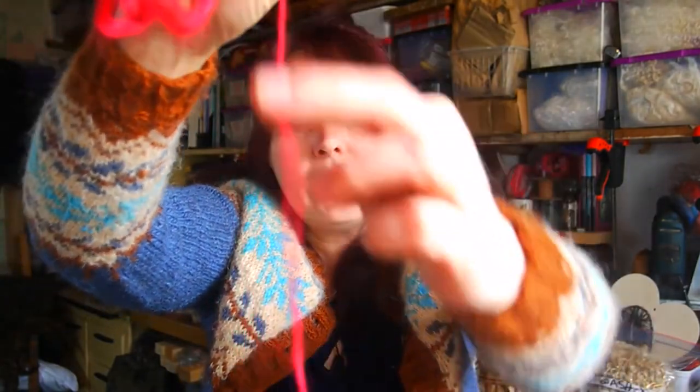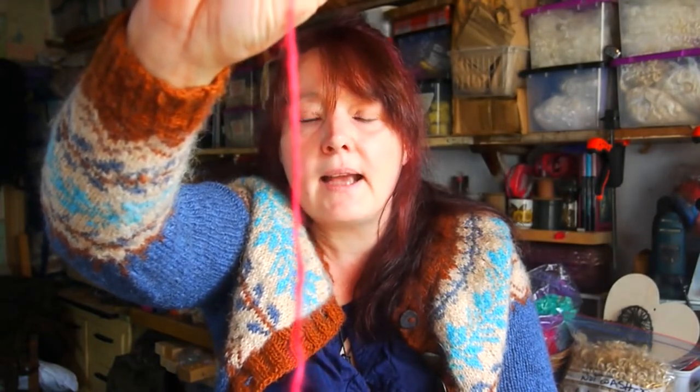This one is a mohair, and it is incredibly fine. Now for a beginner — even as an experienced knitter with 20 years of knitting — I find mohair incredibly difficult. I find it difficult when doing lace stitches. If you make a mistake you can't rip it back, because all the little hairs, the little halo on it, just gets all stuck together. So as a beginner I wouldn't recommend mohair at all to start with, because you just end up getting yourself in a knot, getting frustrated, and leaving the hobby. It's lovely to knit with if you're just doing a basic stitch like stocking stitch, but yeah, I wouldn't recommend it as a beginner at all.